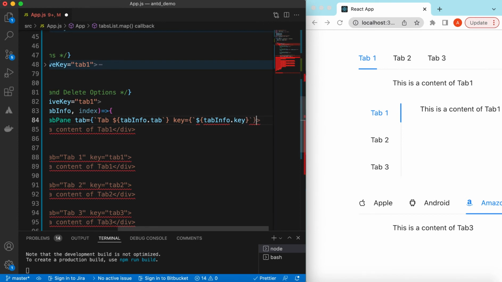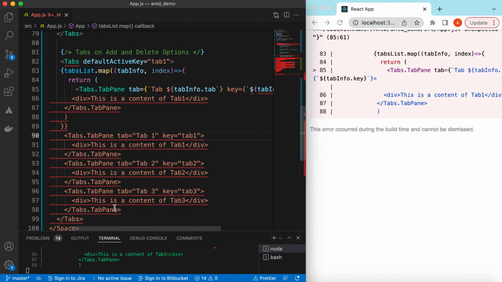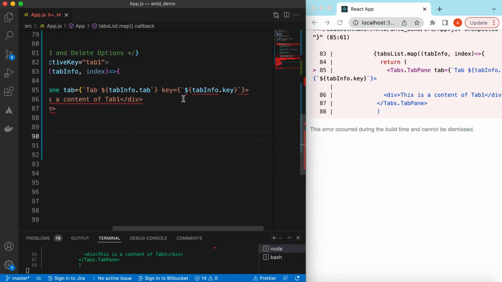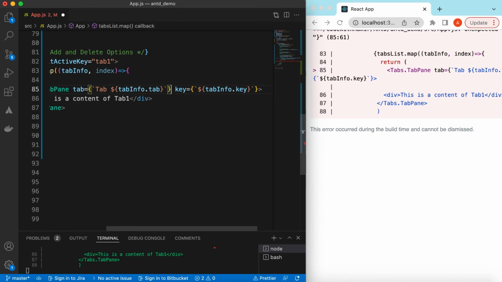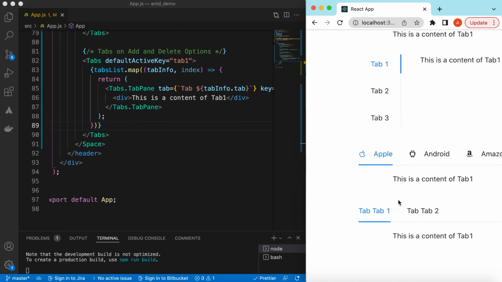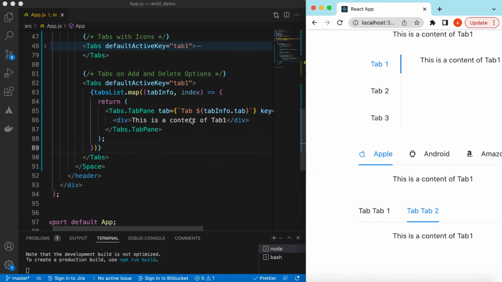Okay, there is some error here. Yep, one bracket was missing. Okay, this ends here and this ends, then this ends. Okay, so it's showing tab 1, tab 2.